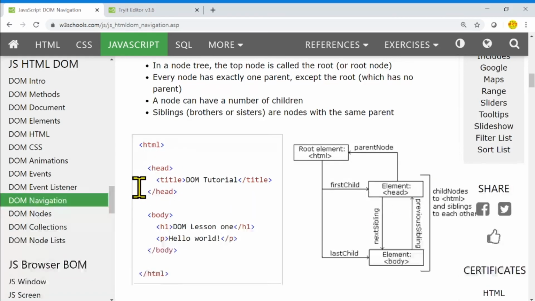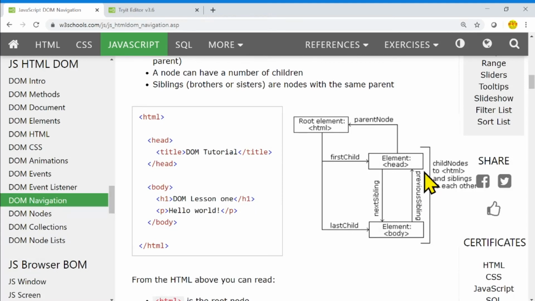And here, the head element and body element, those are child nodes of this HTML element. This is the parent element for the head element and body element. And this is the first child. The head element is the first child node, and body is the last child or second child node.